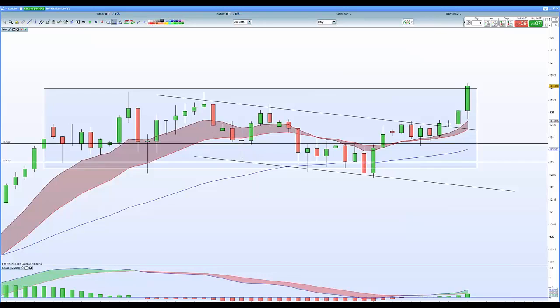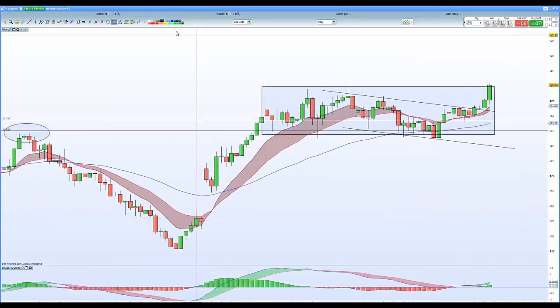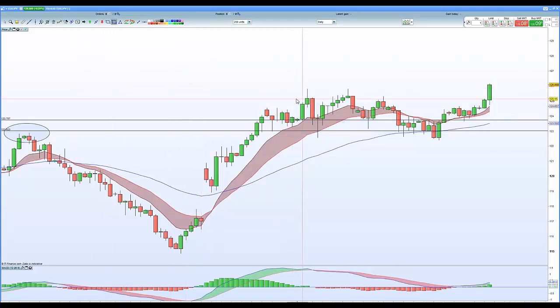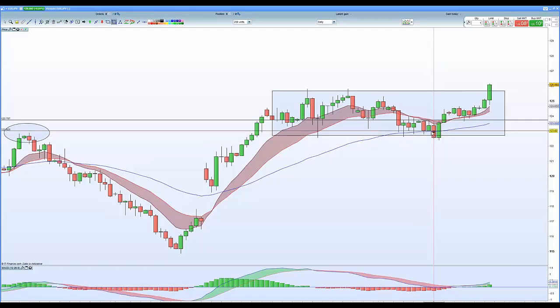Okay, why? Because again, if you use price action, right? Let me just delete this rectangle I drew last week. Never mind, it's okay. I will talk about the setup that I mentioned last week again. Last week I was mentioning this little consolidation setup. My last webinar was 13 June, and 13 June was somewhere here. We were near support, and I mentioned that this is a very strong support and might make a push to the previous resistance of the channel consolidation at around 125. We did that, and now we've broken a new high.